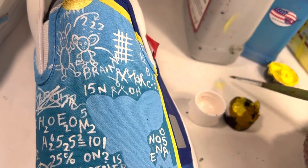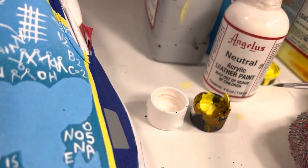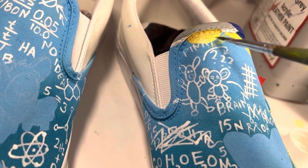I am using the neutral from Angelus Direct. It is a completely clear color paint that they have out. I am using that to thin out the pale yellow, and I'm just going to brush it on just beneath the light bulb.